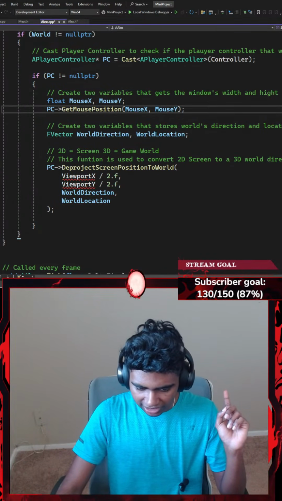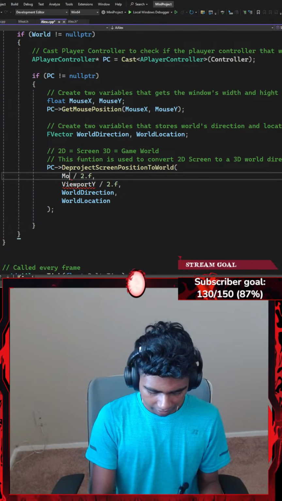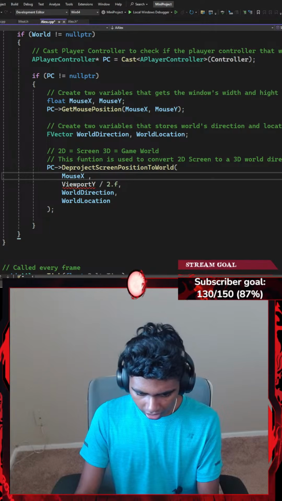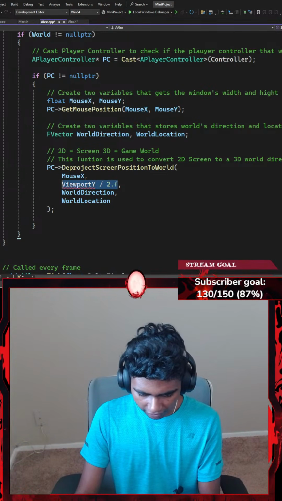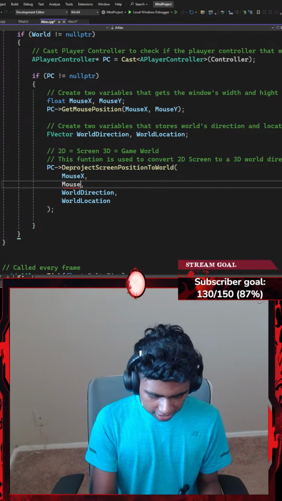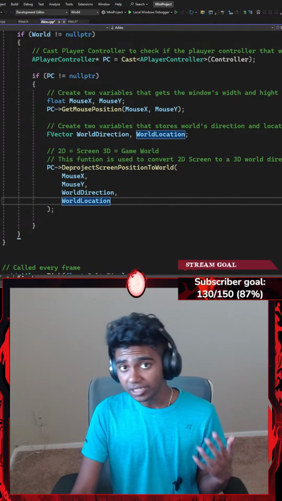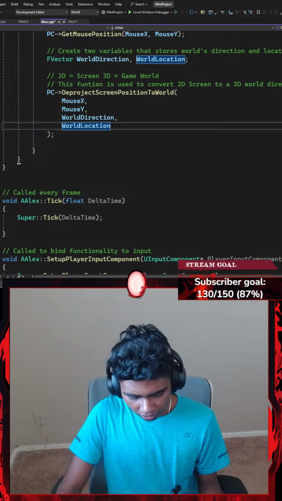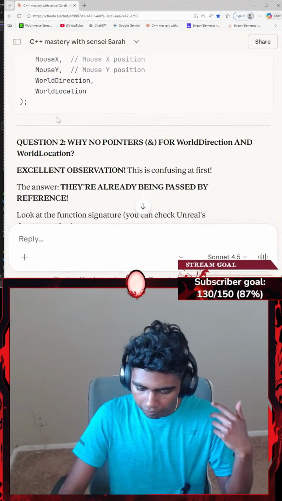Okay, guys, I'm actually really excited to try this now. So I'm going to go with something like mouse x. And then I'm going to remove my divided by 2 from here. I'm going to remove my divided by 2 from there. Set this to be something like mouse's y-axis. And this is what I was actually looking for. Okay, now let's read the next explanation up here for the second chunk of code.